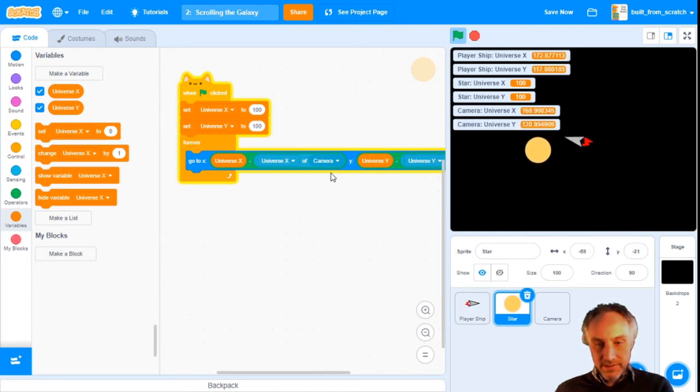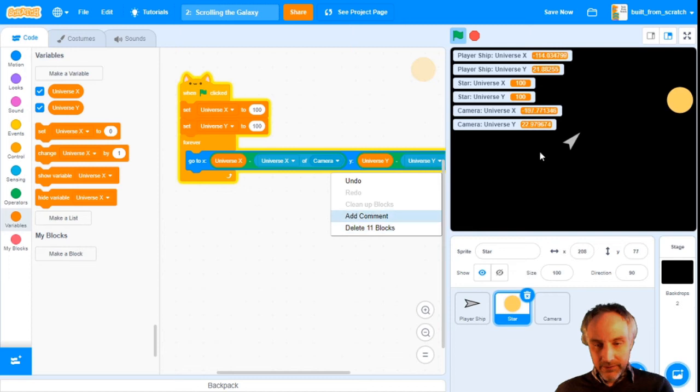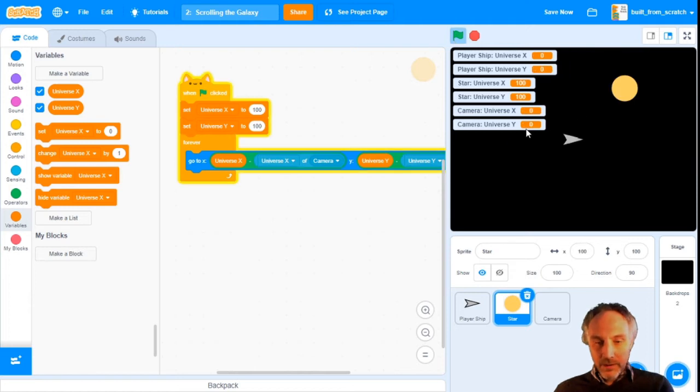We can see that this, right clicked and now things are going crazy. Okay, so I'm going to hit stop. We can see it's 100 pixels to the right, 100 pixels above. If I hit go, I fly to the right and it goes to the left. So it's like the ship is moving to the right and the star is scrolling off the screen. Of course, it doesn't actually scroll entirely off the screen.